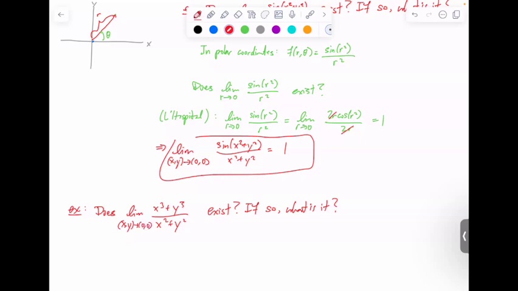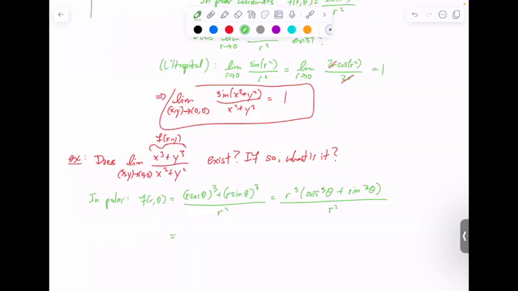How do you get the expression for x in polar coordinates in terms of r and theta, and what's y in terms of r and theta? Right. So if we convert this to polar, if this is our function f, then in polar coordinates we have up top (r cosine theta) cubed plus (r sine theta) cubed over r squared. So this is r cubed times (cos cubed theta plus sine cubed theta) over r squared, which is r times (cos cubed theta plus sine cubed theta). Now, what's the limit as r goes to 0? Right, as r goes to 0, this is 0.